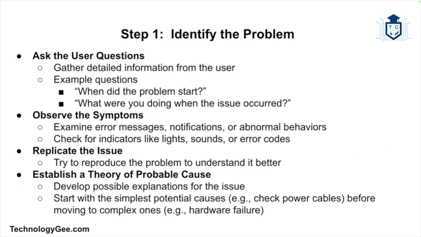The first step in the troubleshooting methodology is to identify the problem. Before diving into solutions, you need to understand what is going wrong. First, ask the user questions — if you're troubleshooting for someone else, gather as much information as possible, such as when the problem started or what they were doing when the issue occurred. Then observe the symptoms: look at error messages, behaviors, or notifications being displayed.